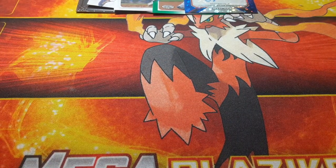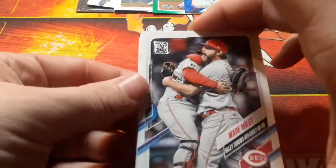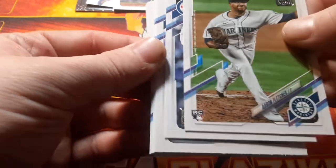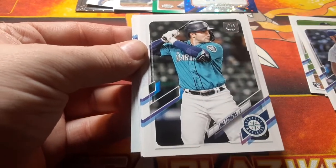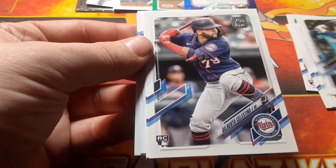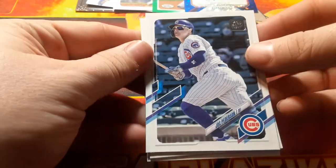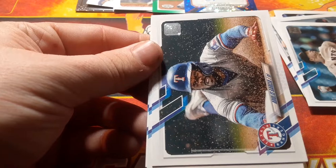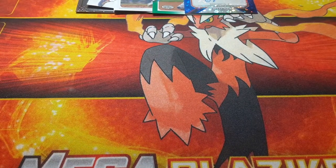Let's go Topps Update Series. So we have Wade Miley — he threw a no-hitter — Chance Sisco, Aaron Fletcher, Jake Arrieta, Aaron Calvey, Luis Torrens, Gilberto Celestino, Darren Ruff, Joc Pederson, Brandon Crawford, Aaron Sanchez, Adolis Garcia, Emilio Pagan, and Kobe Allard. I wish I got to see Joc play.